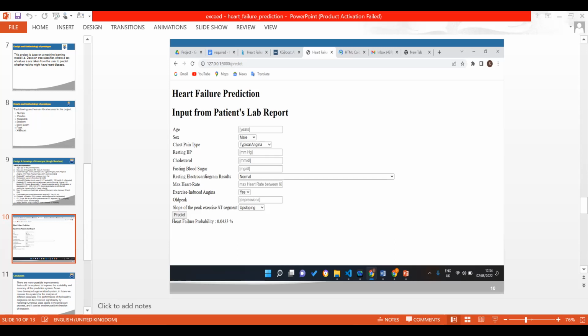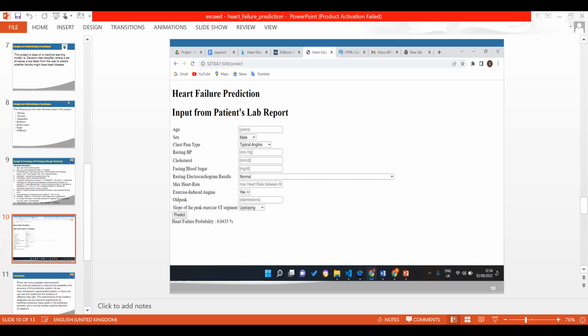And let's predict now. You can find the probability of the data we have entered, and the value it is showing is 74.5. That is, we are almost near to the risk, and it's better to consult a doctor. Here you can see its heart failure probability value is 74.5476. It's a precision.